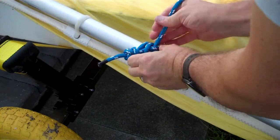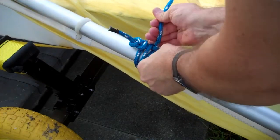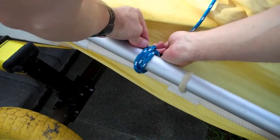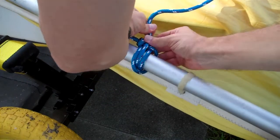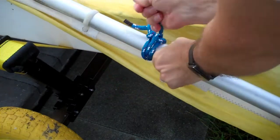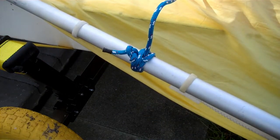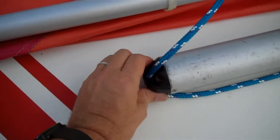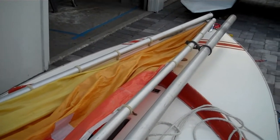That's my figure-eight stopper, and then you have to tighten this thing up. It's good to tighten it up on this side — the knot will get pulled in there. When you pull on this, it lifts your boom, and yet it's also easy to take off should you need to. Run the halyard to your masthead, opposite your mast cleat if you have one. I don't. Step the mast and pull her up.